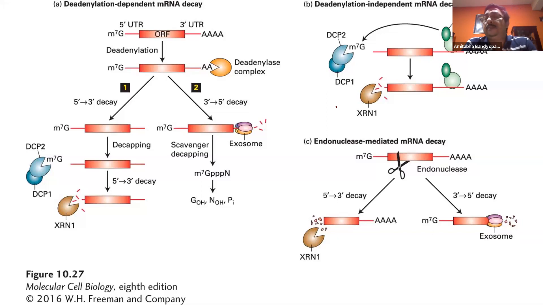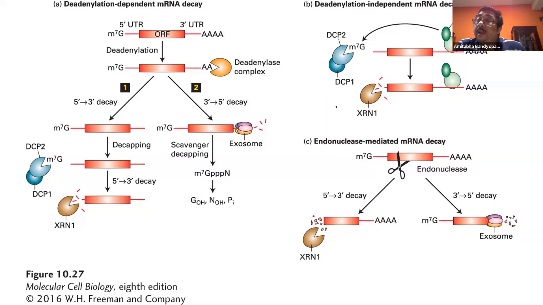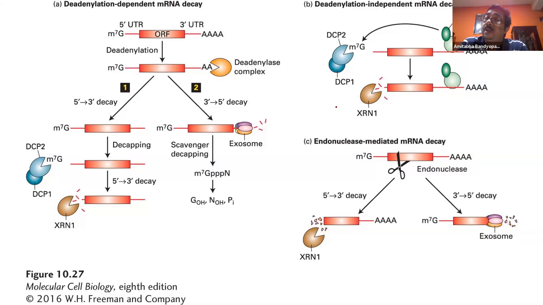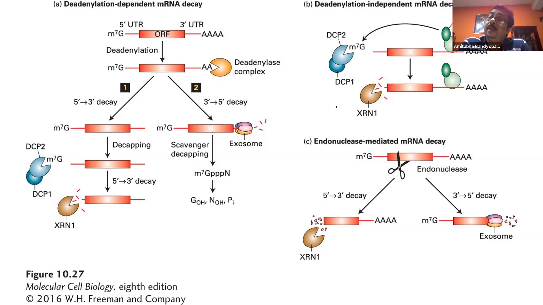Now I will talk about another post-transcriptional regulation: stability of RNA. Certain RNAs in mammalian cells have a half-life of a few hours, but all RNAs cannot have such a long half-life. RNAs that encode cytokines, for example — cytokines are supposed to act in a burst and then go away. Of course, there are mechanisms for cytokine proteins to be degraded and mechanisms to turn off their transcription. But if the RNA has a long half-life, it can continue to make the protein. Therefore there are mechanisms to degrade the RNA faster as well — this is a regulated process.